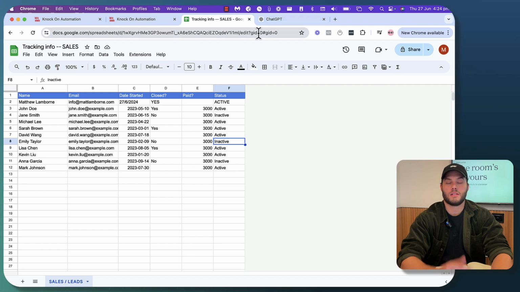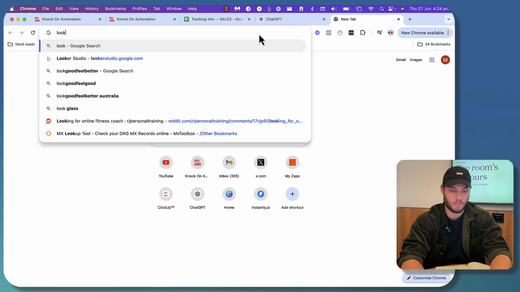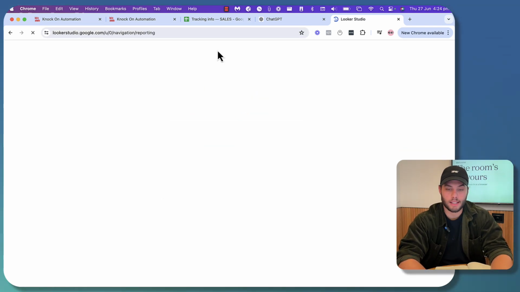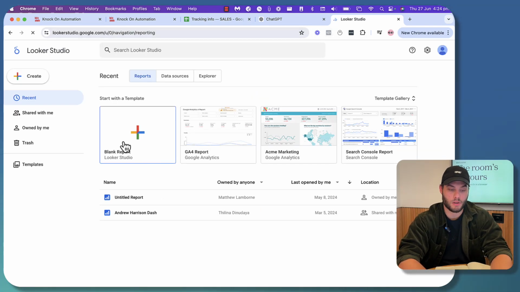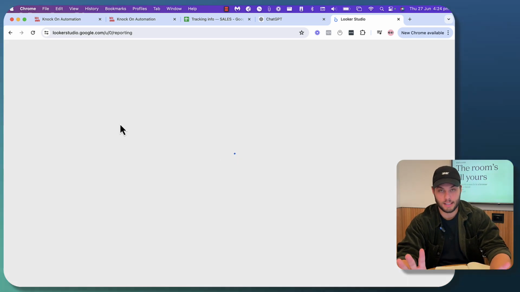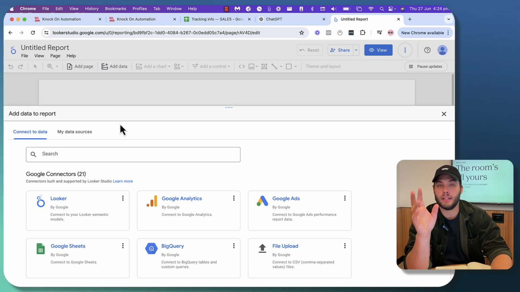So now we essentially want to just start building a dashboard. If you go into Google and just type in lookerstudio.google.com, it will allow you to build some templates. With this one, we're going to create a blank report. We're going to start entirely from scratch, and I'm going to go through how to set this up. It can be really confusing just straight off the jump, so pay attention and you should be okay.